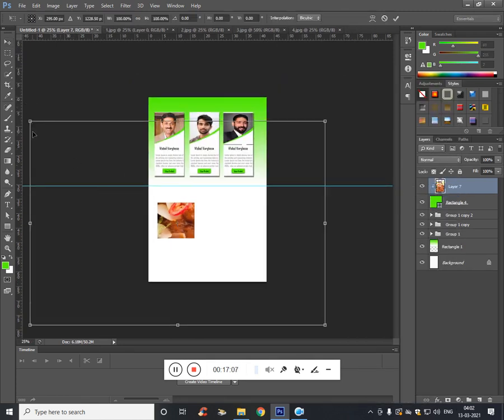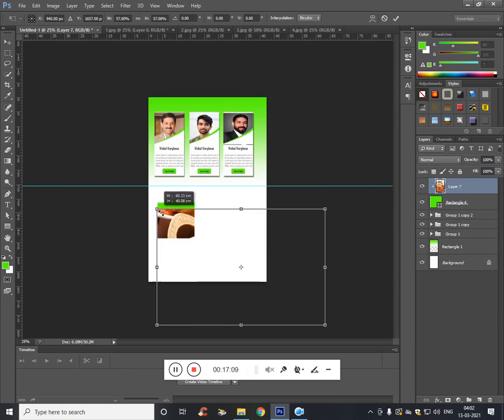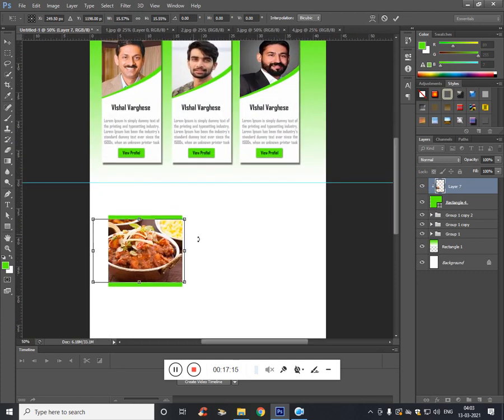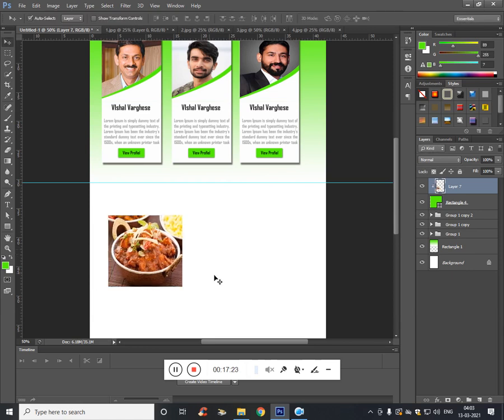Press T again. Make sure to fit the screen. Control O. Great. Control group it.